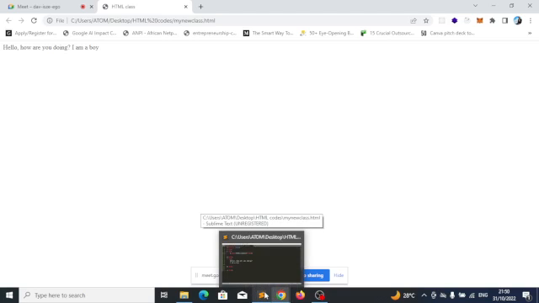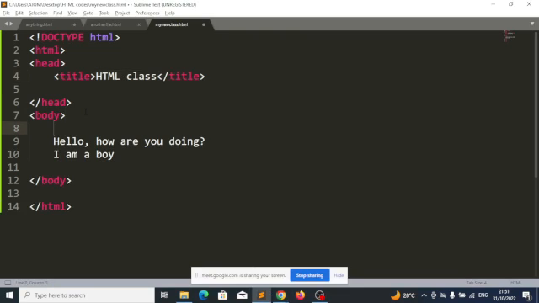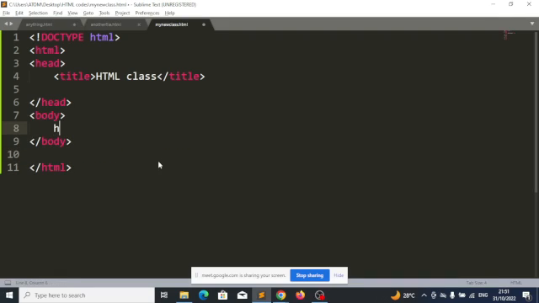Let's look at some other tags together. Like I said, I only use those as examples, but let's look at some other tags together. We have the H1 to H6 tags. What does that mean? Again, remember, whatever you want your users to see will be inside the body. So H1 to H6, we call these the heading tags. What they do is they help you to define the heading of something.